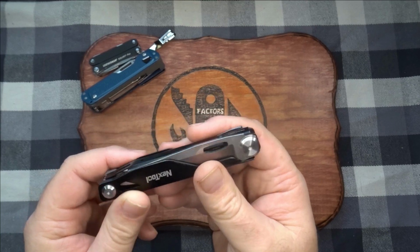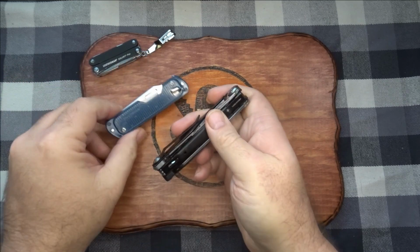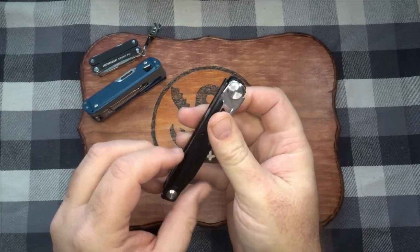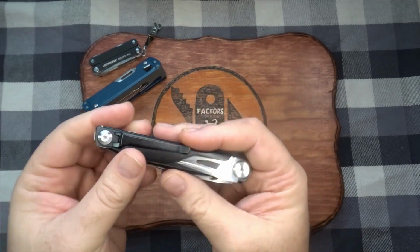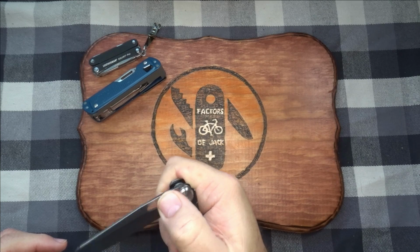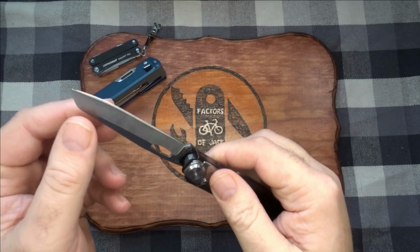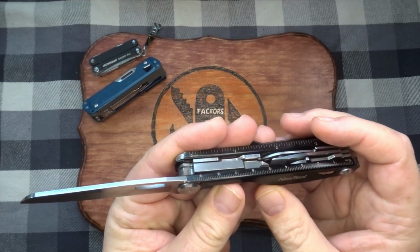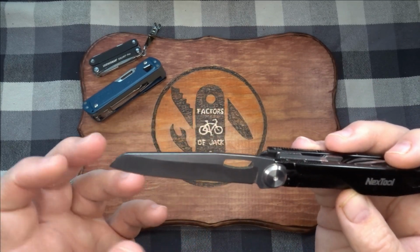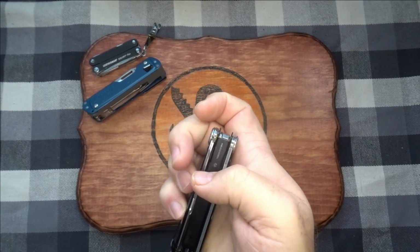Can't remember what I paid, around 30 bucks maybe, but it's longer than the free T4. It's about as thick. Has a pocket clip, works fine. Not deep carry. You got a little bit sticking up, but you get one hand accessible blade. Nice blade on this. I don't know the steel. I think I knew what steel it was when I first got it, but I don't remember now. Nice sheep's foot type of blade. Locking with a liner lock, so that's good.